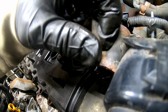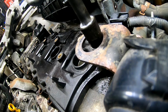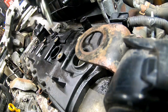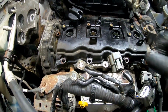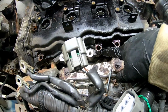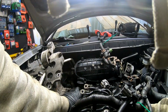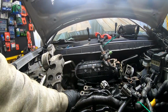Pop this right out. This might be on there pretty good, so you might have to give it a whack with a rubber hammer or try and pop up the front. Just be careful while doing that because you don't want to put gouges in here, because then it will leak oil. There it goes.